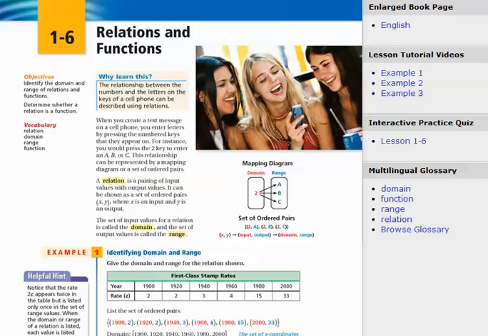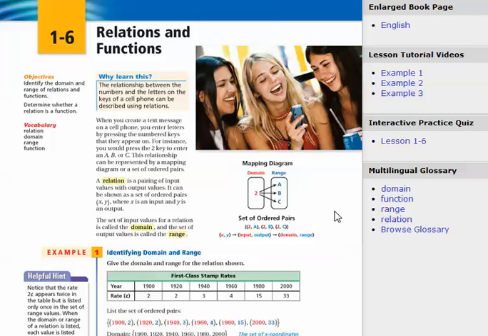This is relations and functions, which are kind of almost the same thing, though there are some differences. A relation is basically any kind of equation at all, any kind of relation between an x variable and a y variable. We call the x group the domain, and the y group the range. The domain is the set of x values, what we plug into our equation. The range is what we get out, typically your y values.